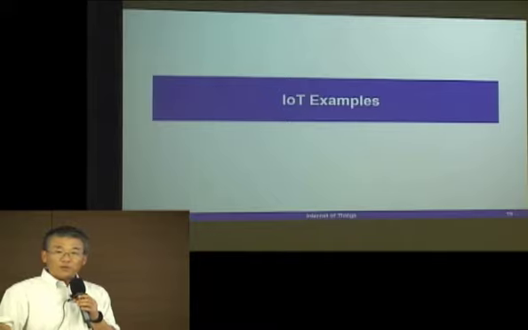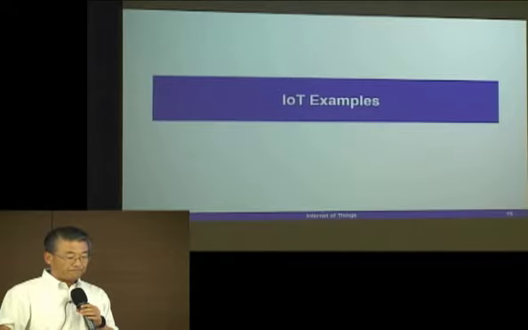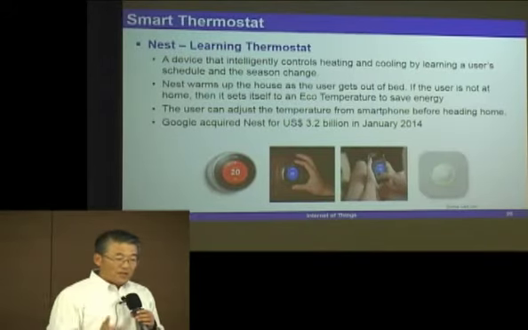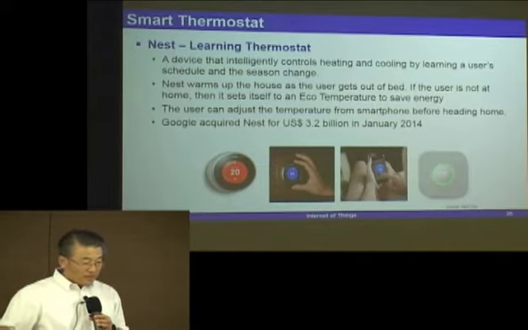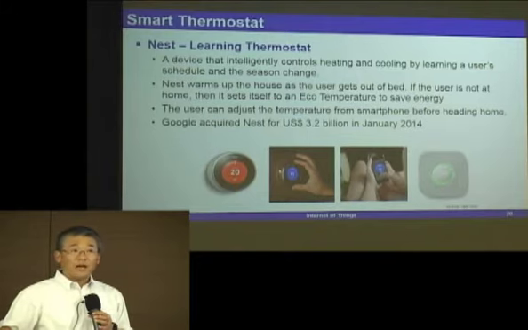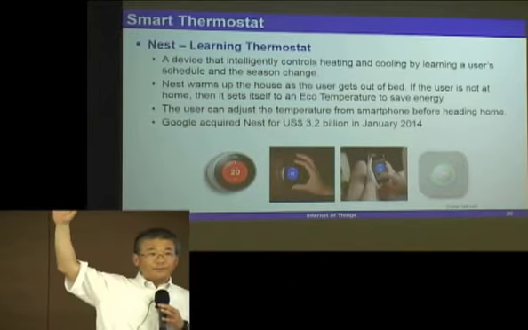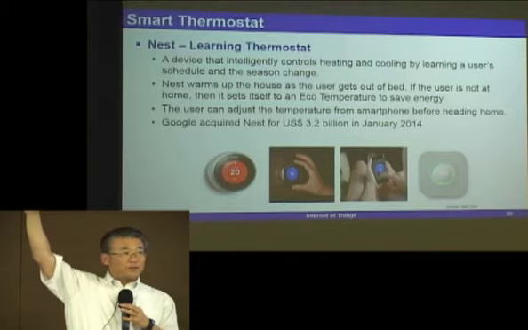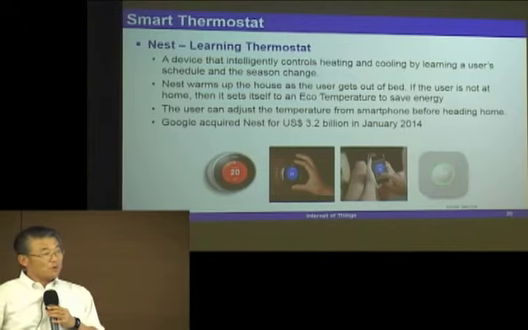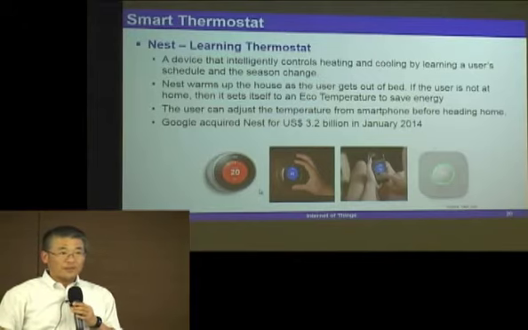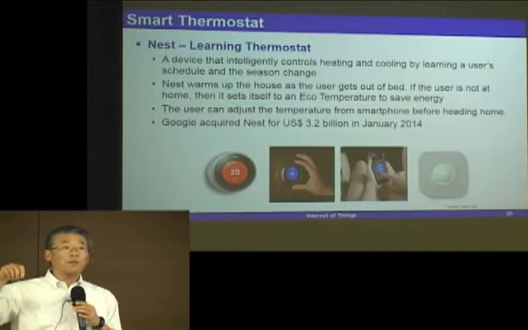Now, I'll give you some examples for you to understand IoT a little better. Okay, Nest. This company has been around for several years. How many of you are actually using this device at home? How many of you from US? Raise your hands. Okay, we have half a dozen people. So this is a US company, a small company called Nest, that developed this smart thermostat. It's a device controlling the temperature at home.